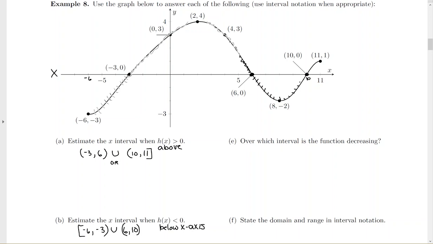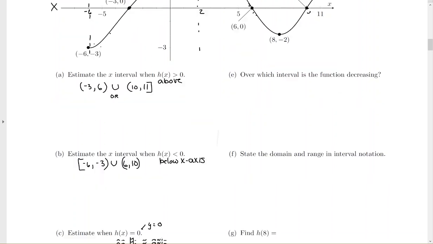So from left to right, I can already feel that my pen's going downhill when I erase, and then it's going uphill here. So let's see, from left to right, I'm going uphill from here all the way over to here. So again, kind of section it off. We're looking at the x-axis from x equals -6 all the way over to x equals 2. We're going uphill. That's where it's increasing.